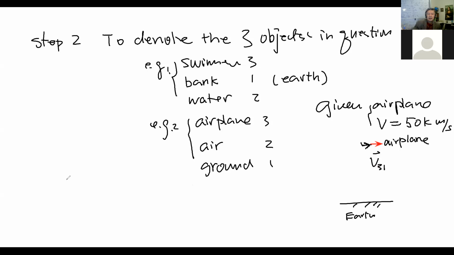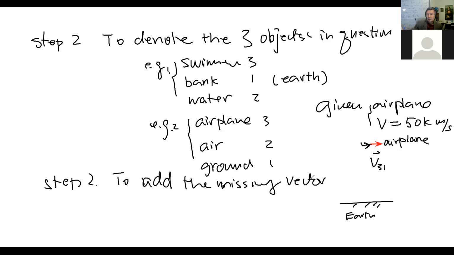All right. Now step two is to rewrite and add the missing vectors, in this case velocity. For example, if you know the velocity 1, 2, what can you do? You just rewrite the two vectors, one here and two at the end. Then the third one, you put the third one. Can you see? That is a very reliable way to do it.